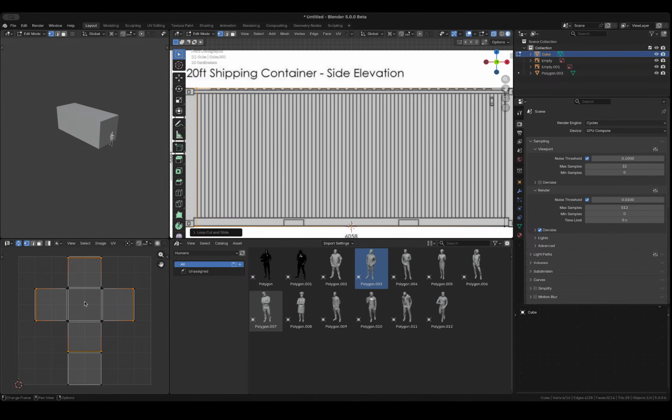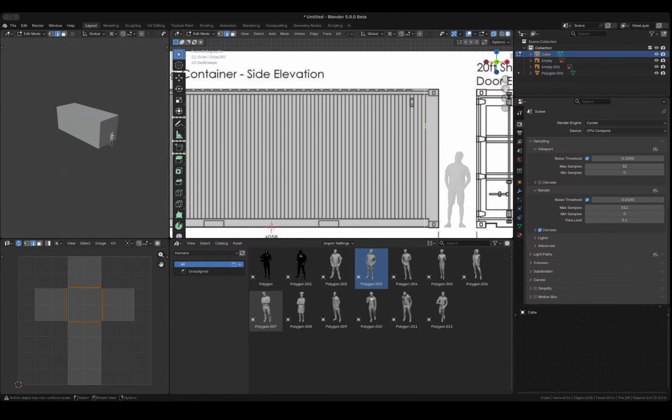For this kind of container, I'm looking at all these ridges and I feel like it's too much, so I'm just going to do half of it. Half of the ridge. Right here I can GX, and half of it is going to be around right here.